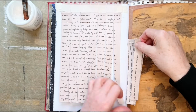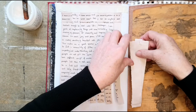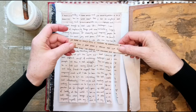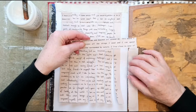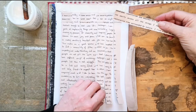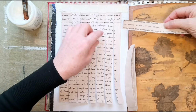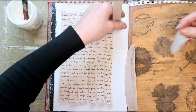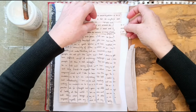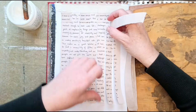So I've stacked these up. I need to turn them that way. And so now this one, and if you really want to mix them up, you could put them upside down, or you can do whatever you want. I'm just doing what I feel like doing. So this one has to go under there, the opposite to where the other one started, and then over that one.